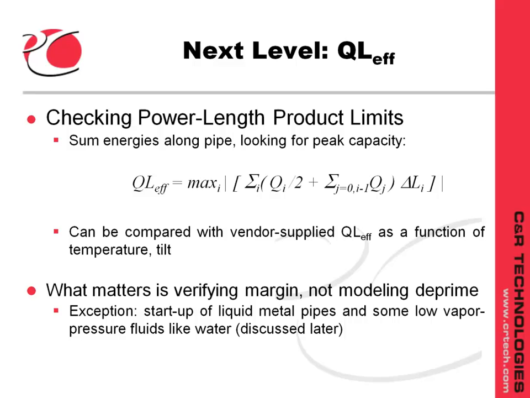The QL product does not cover all transport limits. It excludes boiling limits, for example, which are rarely the main driver in typical applications. Similarly, the single saturation node method of modeling does not cover all situations, such as the startup of liquid metal heat pipes. I'll talk more about those limitations later. But the single node method and the QL method do cover most room temperature heat pipe applications from the perspective of the heat pipe user, as was the intent.